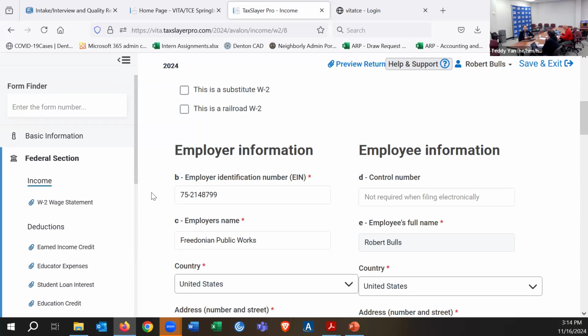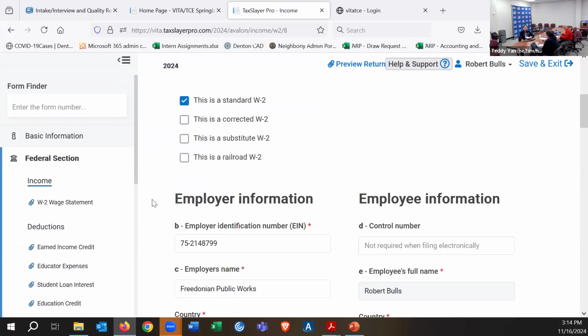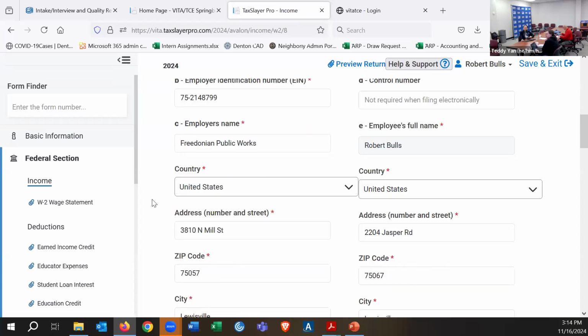It is to be avoided if at all possible because it causes a lot of headaches, and I'm pretty sure that's one of the cases where you have to mail in the tax return. But it is possible. In this case though, just a standard W-2, thank goodness.